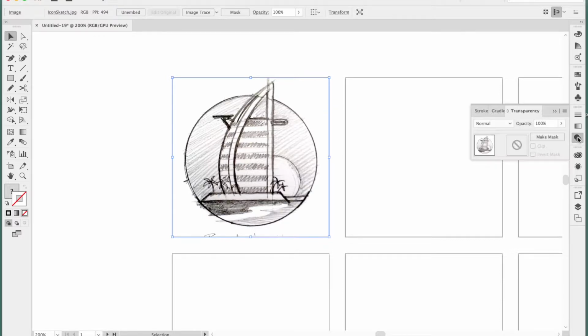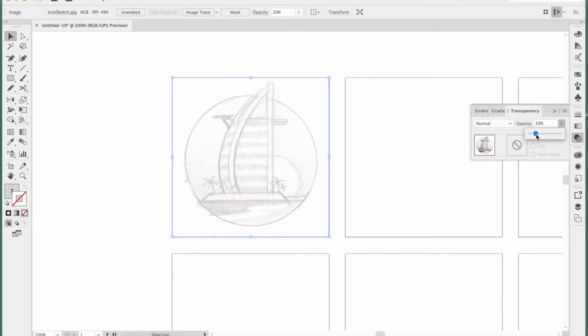I'll click on transparency and then right here opacity. I'm going to bring that way down. Let's see if I can get away with 20%, maybe even a little bit lower, 15%. You might want to work higher depending on how well your eyes can adjust. I'm pretty good at seeing those small details even at 15%, so I'm going to keep it right there. Alright, so once I'm done, I'll just collapse that.